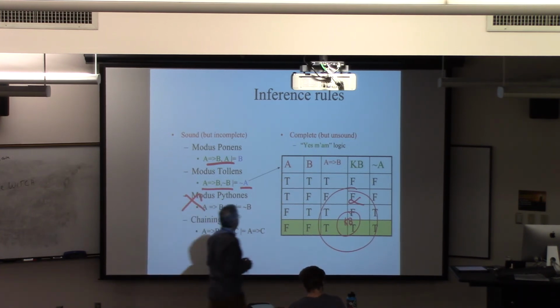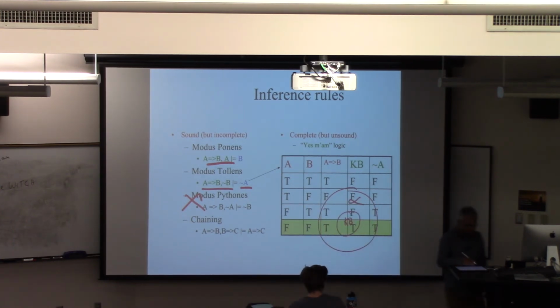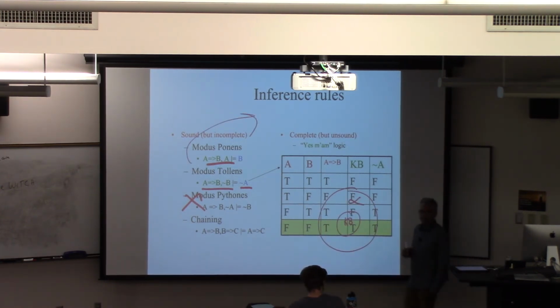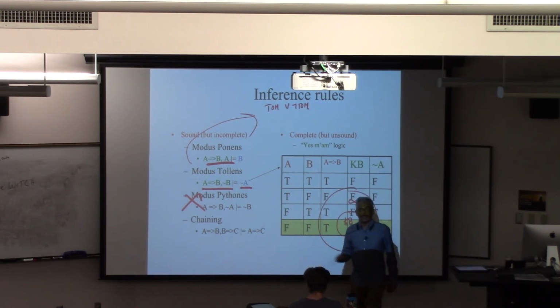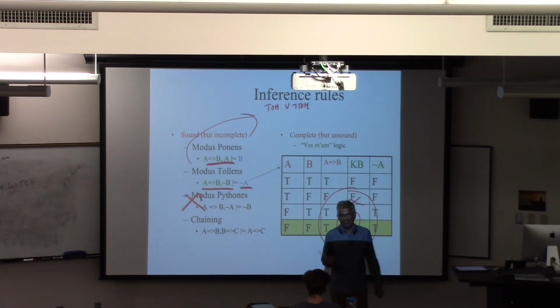You see what I'm saying? Okay? So how do I, for example, show that modus ponens is definitely not complete? I can write the following thing. Either Tom came to the party or Tom did not come to the party. There's nothing wrong in writing that, by the way. Tom came to the party and Tom did not come to the party, that's bad. In fact, anything can be written. They're all syntactically correct, and that one is unsatisfiable. Tom either came to the party or didn't come to the party. It's actually a tautology. For those of you who remember, it's true in every world.